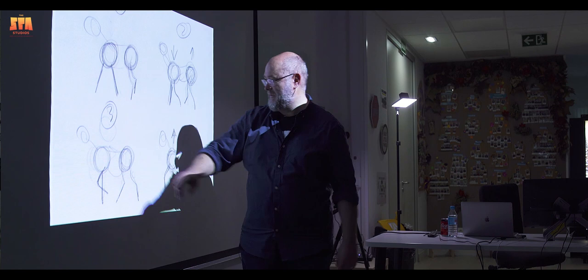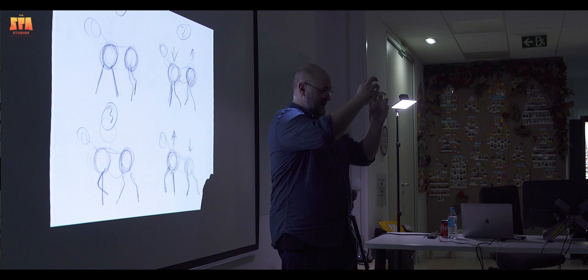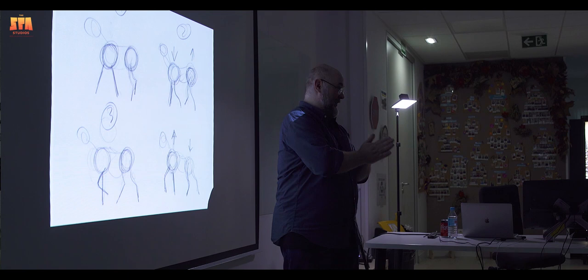That's up. Is it up? Yes, it's content. Yeah, so you basically do the body like a seesaw. When one is up, the other's down. Like that. That's the easy and very standard and acceptable way to structure a horse or a dog or a cat walk.